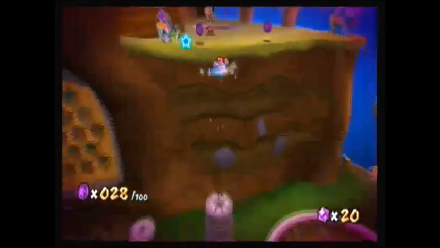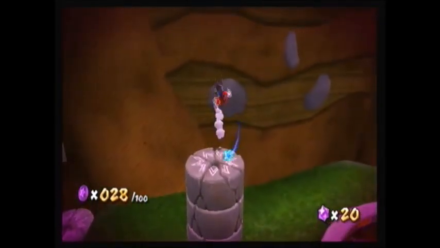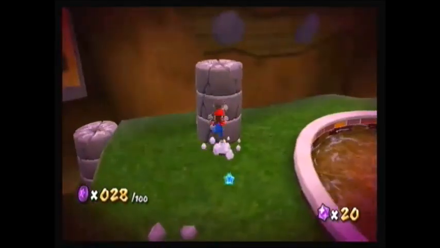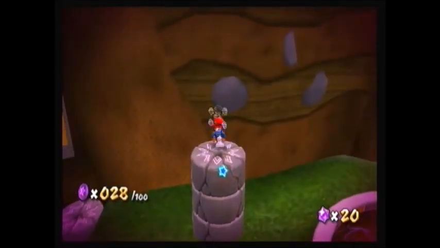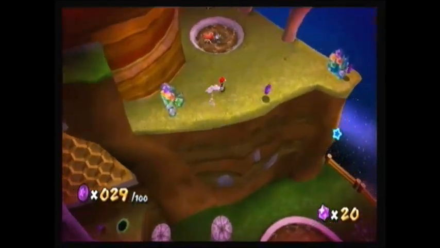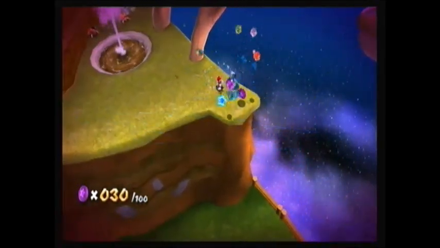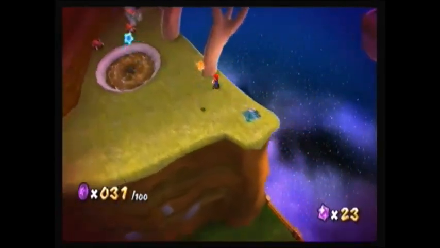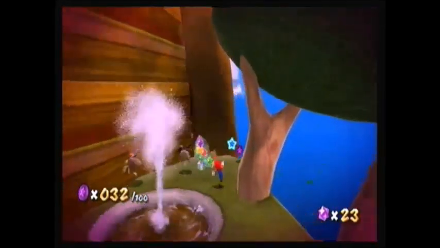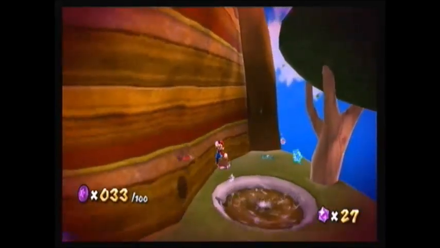Let's look at this. Let's see if I can do that. Right. Oh, come on, Mario, you did that before. I'm pretty sure there should be a Bee Suit in this level. Yes! Ha! Shortcut. Don't fall down. I'm pretty sure there's more purple coins anyway. Ah, fear me, little bugs. Fear me.